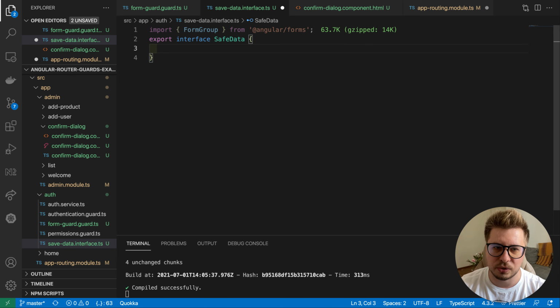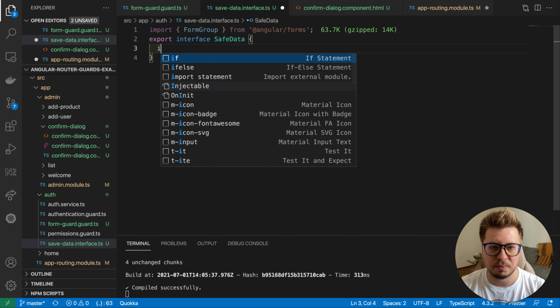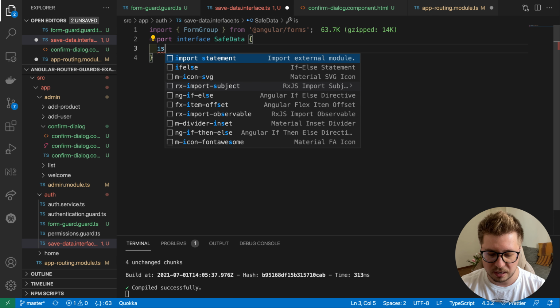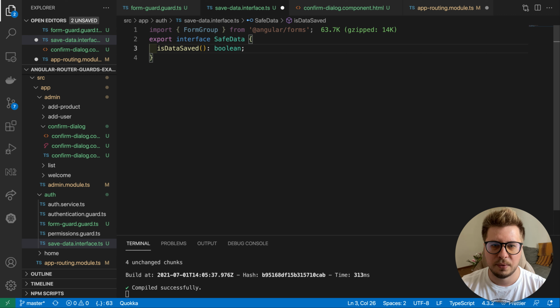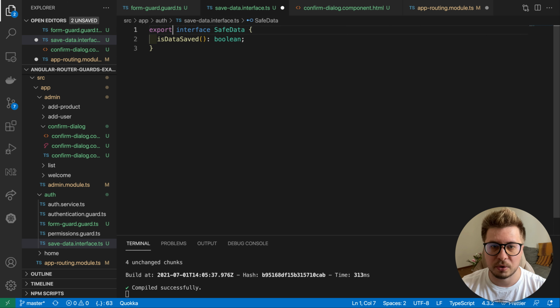So I would suggest having, instead of a form property, a method, and this method will be isDataSaved, and it will return boolean. Here we go, and we can remove this unused import.